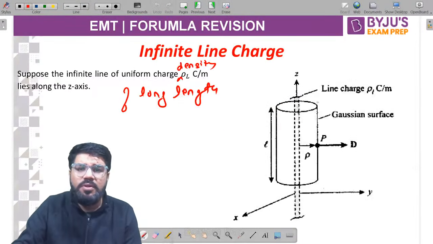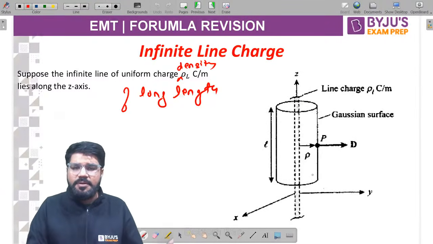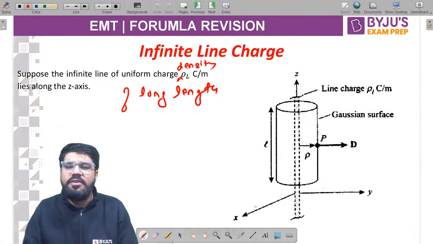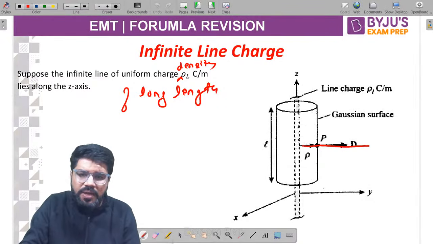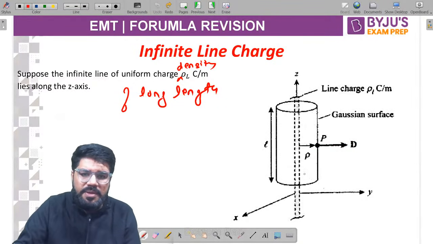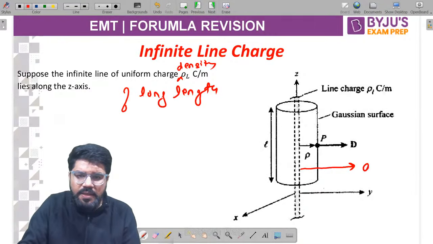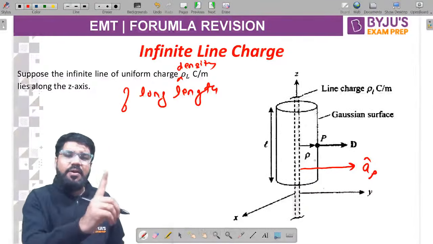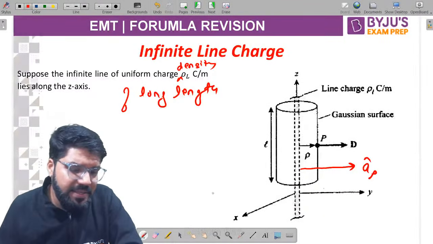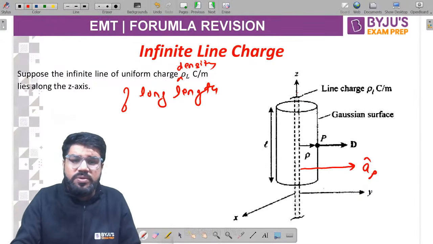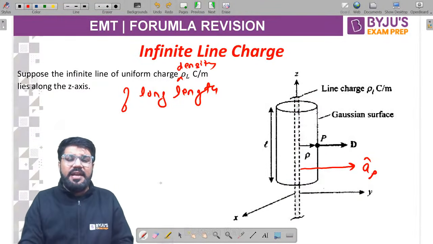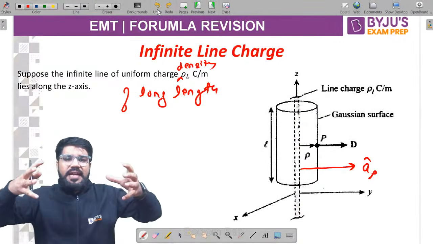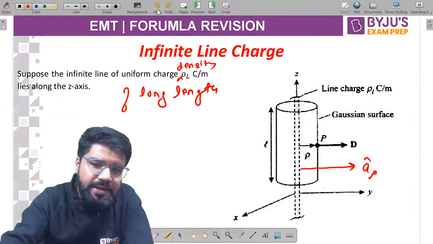How do you represent this rho? If I go to the picture, what is the rho of the cylindrical coordinate system? It is a direction which is radially away from the z-axis. A direction perpendicular away from the z-axis is known as the rho direction. This is the A rho direction. The unit vector perpendicular to the z-axis, anywhere around the z-axis, is the A rho direction. Imagine a cylinder whose axis is the z-axis. How do you increase the radius of the cylinder? By moving away from the z-axis, you can enlarge the cylinder, right?